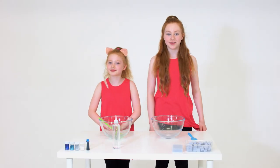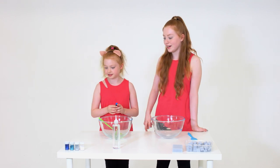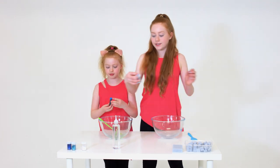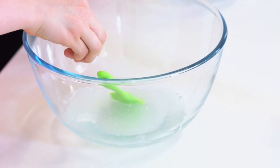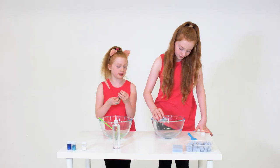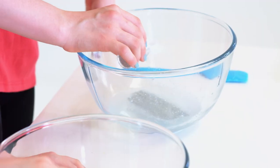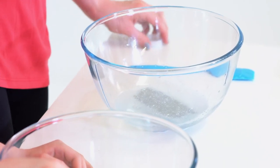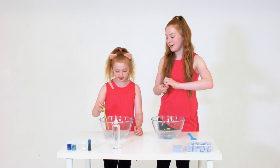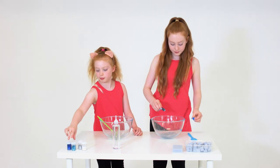And now we're going to add our food colouring and our glitter. So which one are you going to do? I'll add the food colouring. And I'll add a bit of glitter first. So I'm going to add a silver glitter. So I'm going to add a blue food colouring. You going to want the silver glitter? No, I'm fine. I'm just going to add two because I don't know how pigmented this is. I'm going to add some of the food colouring as well. I might add a bit of blue.